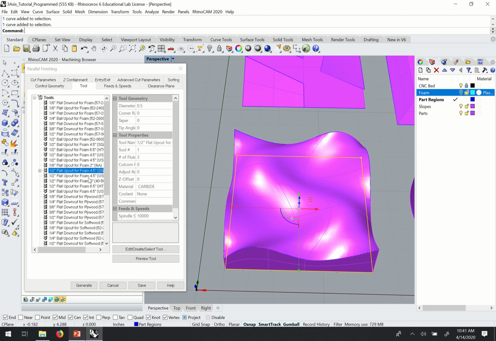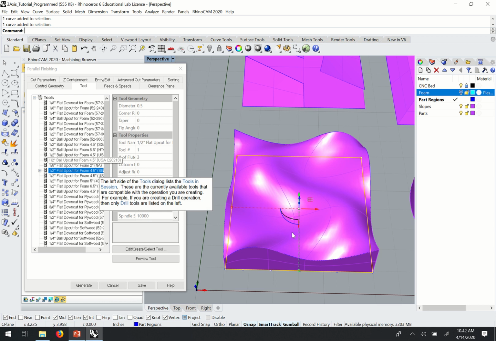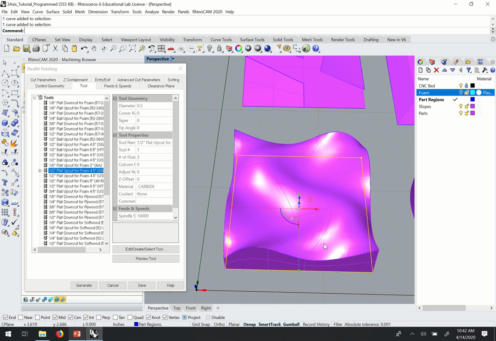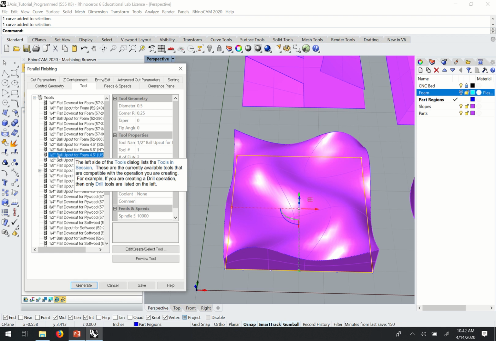So I want to use my round tool to carve the surface of this. It doesn't matter too much which one, but I'm going to use again my 1/2-inch tool, but this time a ball end cutter, with the hopes that it's going to give me a better definition of these curved surfaces.